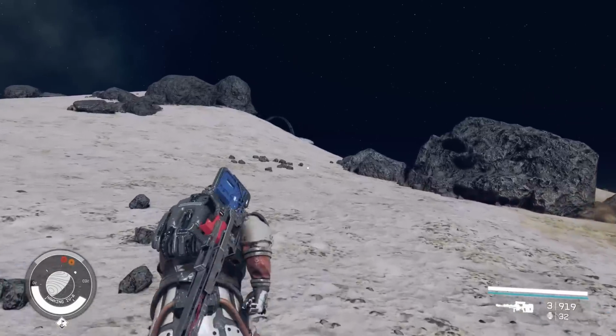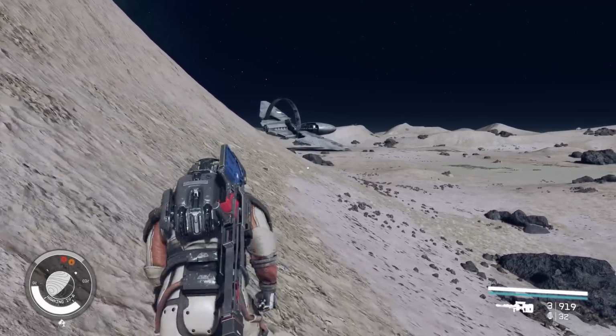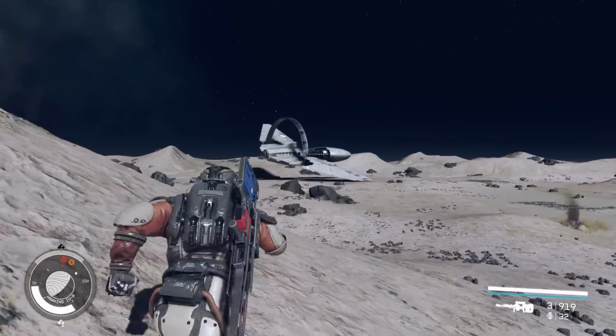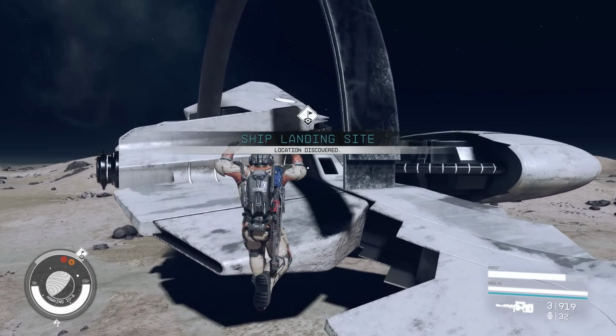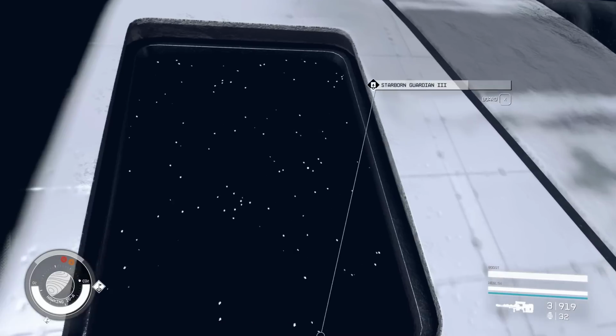So if you hear that sound, it's basically landing, but the official land moment is actually delayed, which is gonna happen any time now. So it's already on the floor. See, there it goes. The look slightly changed. Looked a little bit like a visual bug. Now it has been on the planet for a little while now. Ship landing site, location discovered.